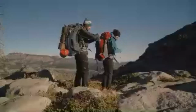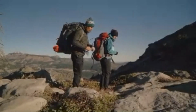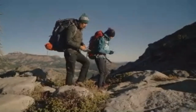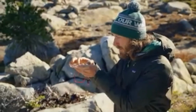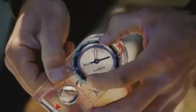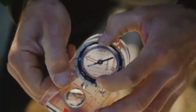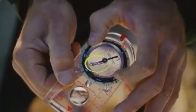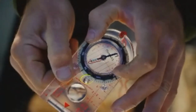If you're out hiking and you want to find your location on a map, you can also take a bearing off a landmark near you. Then you can transfer that bearing to your map and figure out where you are. Start by finding a landmark that you can also identify on your map. Hold your compass up with the direction of travel arrow pointing away from you and directly at the landmark. Now keep the compass flat and rotate the bezel until the magnetized needle is inside the orienting arrow, or red is in the shed. Once the needle is in, you've captured the bearing.